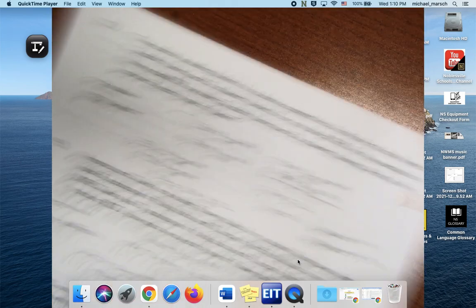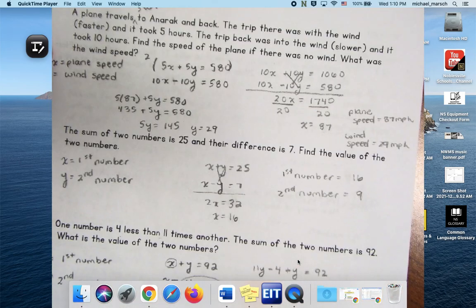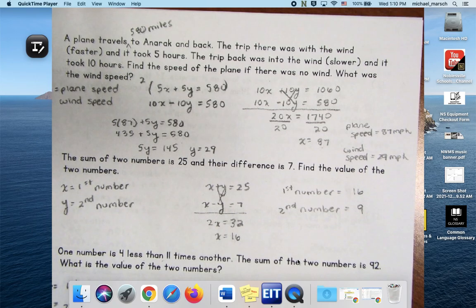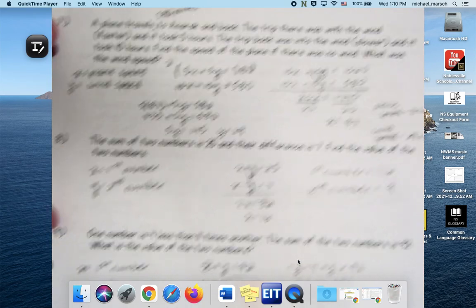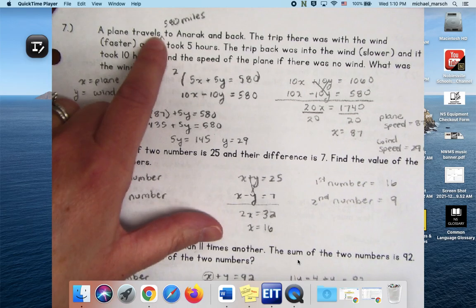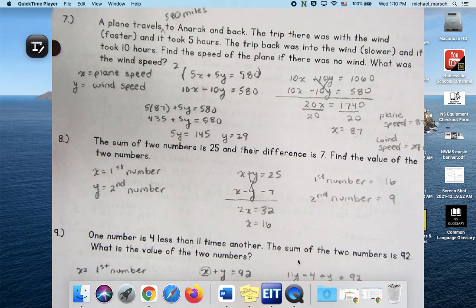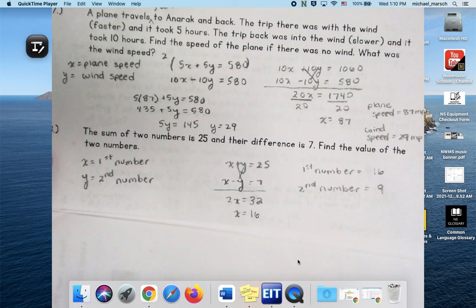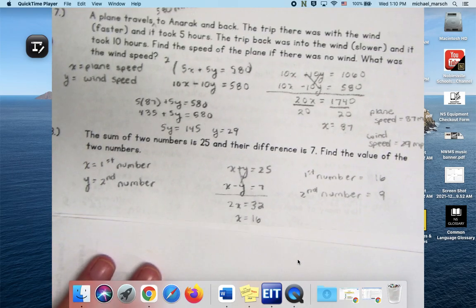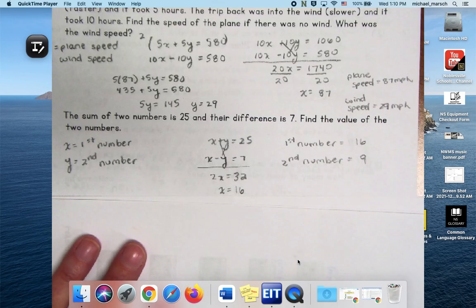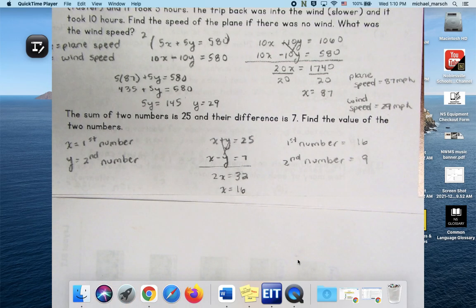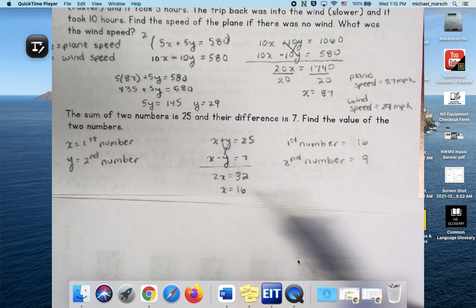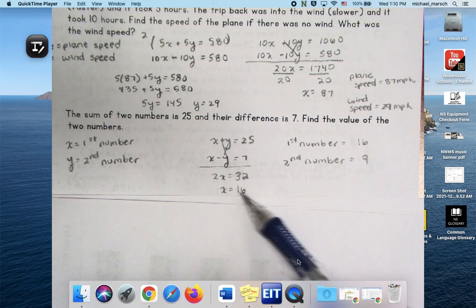Okay, moving on. I think we did this one as well, right? That's where I noticed that I needed that number in there. Okay, then we got to the first number, second number problems. Everybody loves these, right? I also found my mistake on this one when I was doing it. Am I remembering that correctly? It's been a few days. But I had them flip-flopped, right? So I had to make sure 2x.